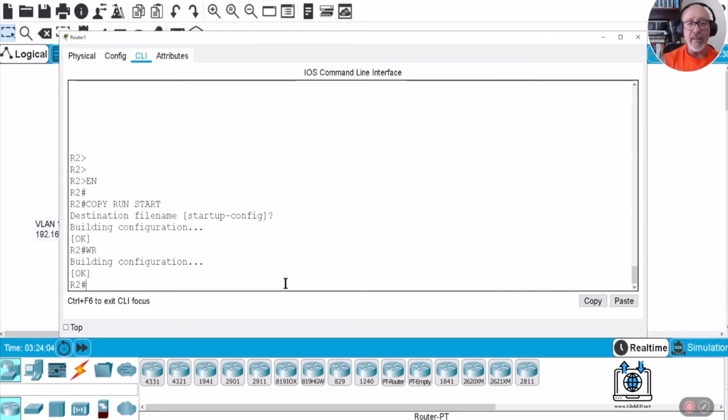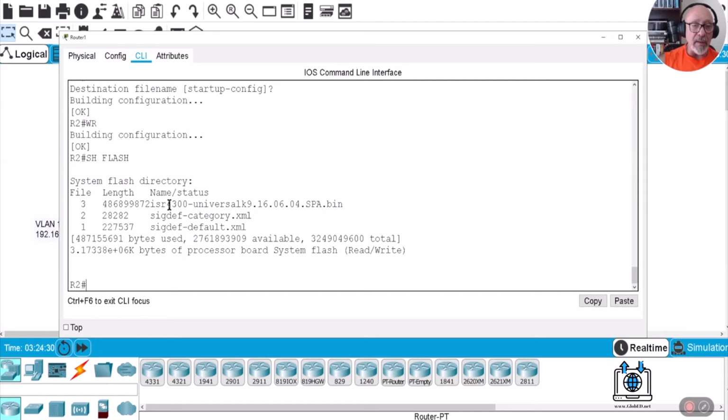Normally I just do this. Same thing. So what we're going to do is copy this to that server, the 30.1, but to a TFTP. So let's copy the flash. Well, the flash is the operating system, and Cisco doesn't make it easy with the name. It's not an easy name. So one of the commands you want to do first is show flash. And there's the name right there, ISR 4300, and so on. So I'm just going to copy that. That's the name of the flash. It's a .bin file, so we're going to get it.